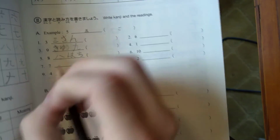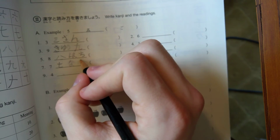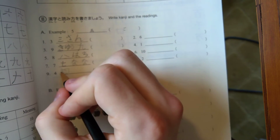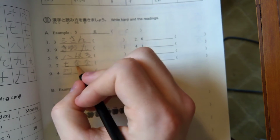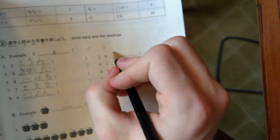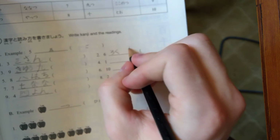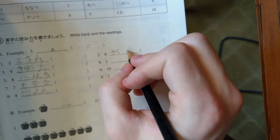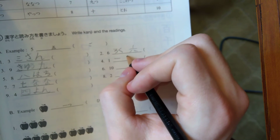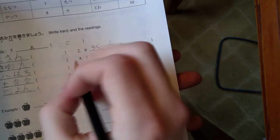7. Chi or Nana. Nana. And 4 is Yohon. Yon. 6 is Roku. I did it out of order again, my bad. The one that looks like Leo, which is Roku pronounced. Let me get one. Ichi. 10 is Kyo.